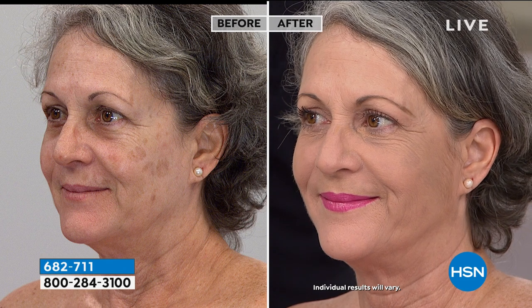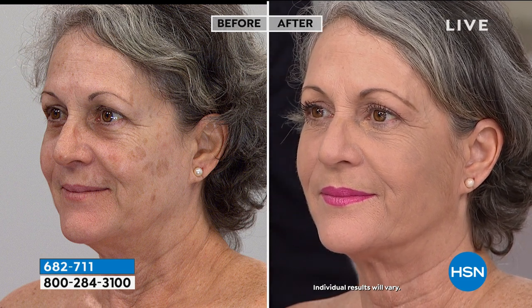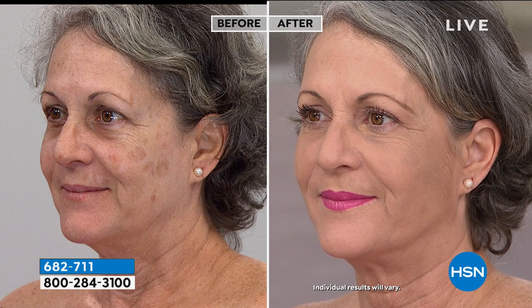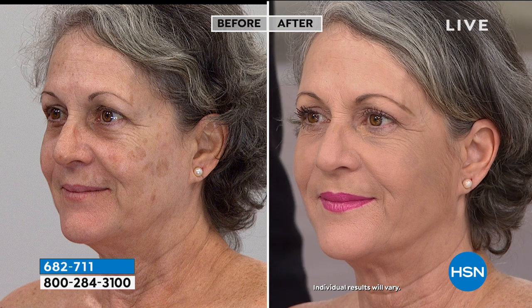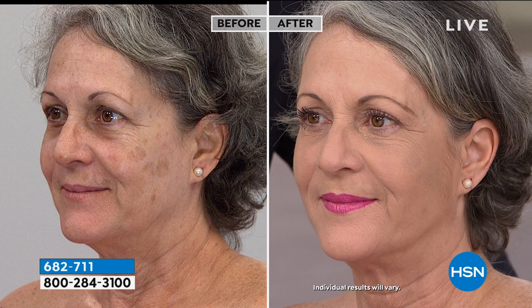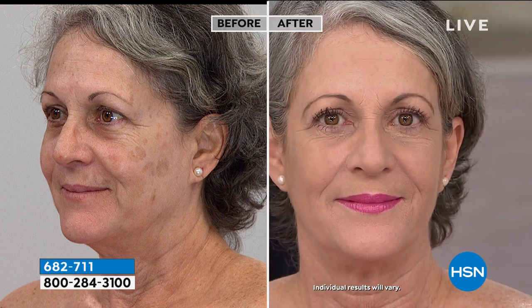Exactly, and that's why it's the number one makeup in Germany in all the retail stores. And just at HSN, we doubled the size today, almost. We gave this beautiful mirror on top. Look at the result. This was in 20 seconds. Maybe we can look at the front side as well. We also have a before picture of that, because you also see from the side.